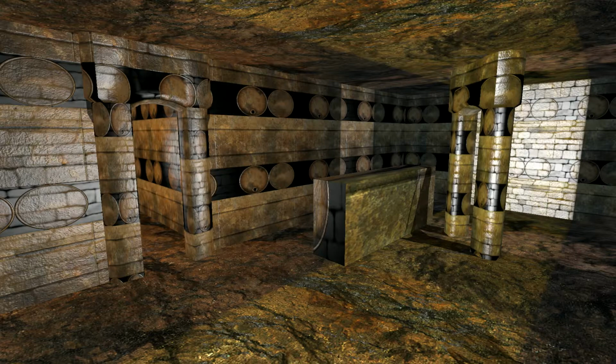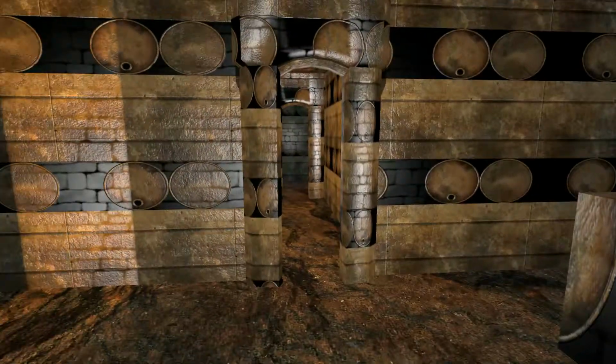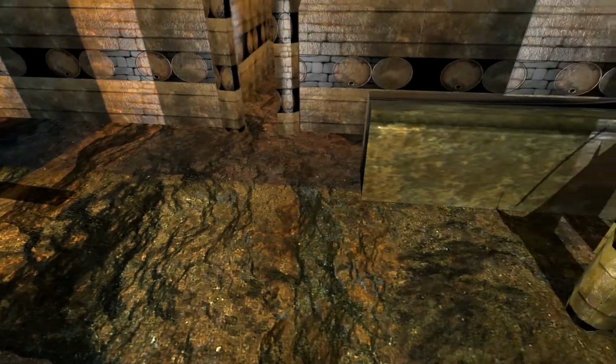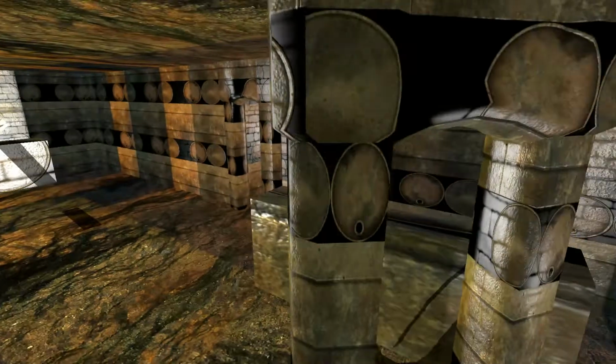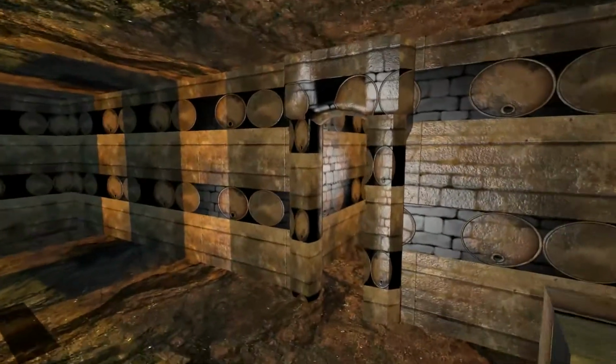It'll be interesting to see the changes as the game is developed, and this scene will pretty much serve as a baseline so that later you can refer to it and see how many changes I've made to the renderer as the game is developed. Again, this is just a test level, and this is in no way indicative of the game I'm working on. To be perfectly honest, the game I'm going to make is completely different, and it's in no way related to the level or scene that you're seeing now.